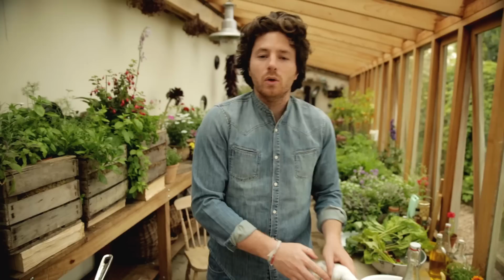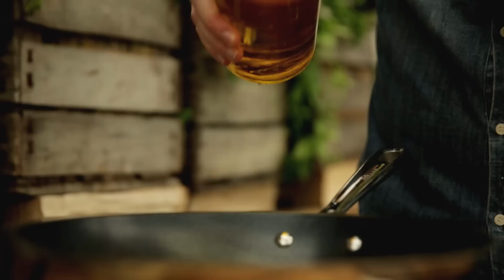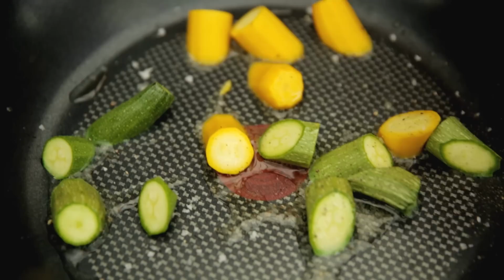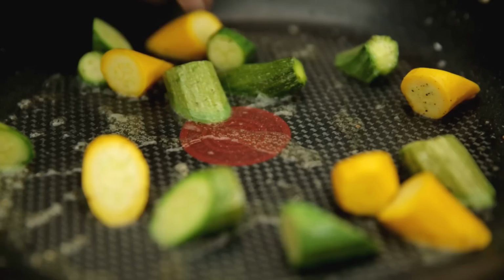I'm going to put the pan on. I'm going to cut the zucchini in big pieces, like this. Put some olive oil in the pan. Put the zucchini inside. I put salt and pepper. I wait like 1 minute, like this. I want it soft but firm, medium. It's not fully cooked. I want medium cook.